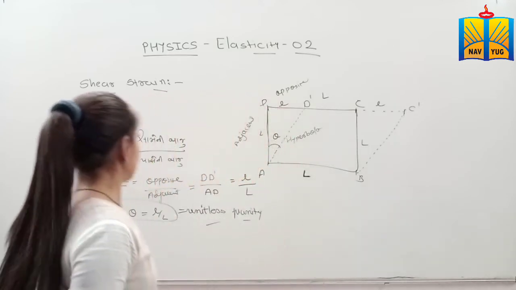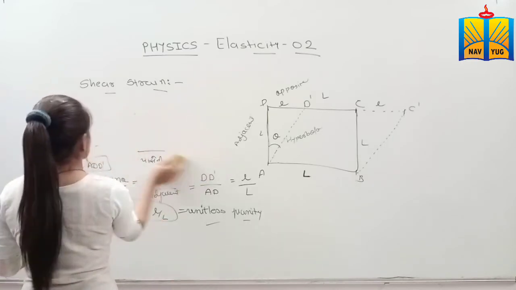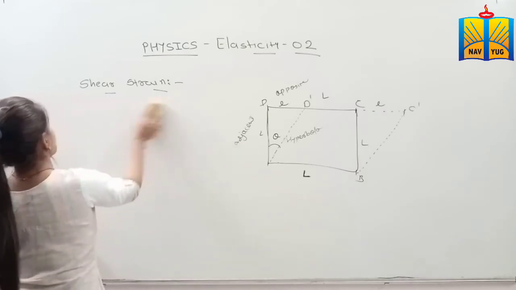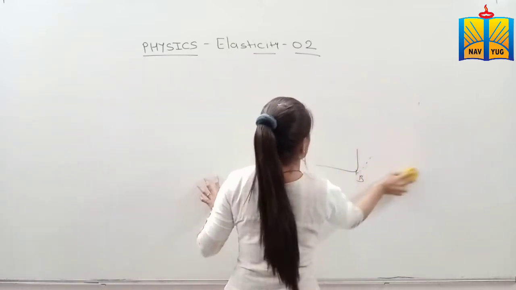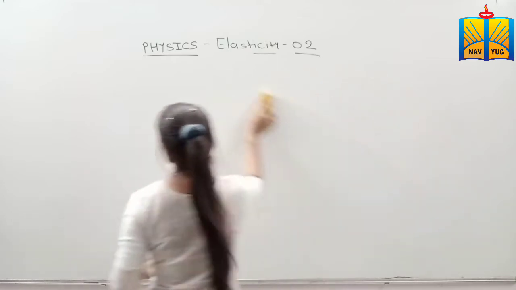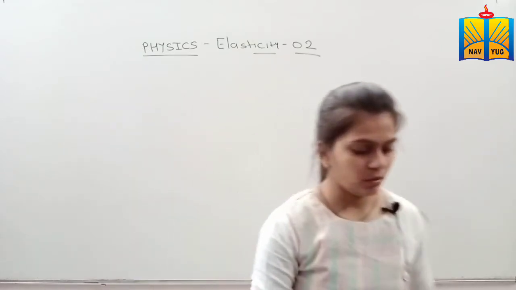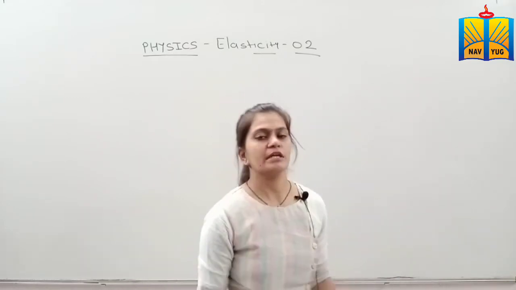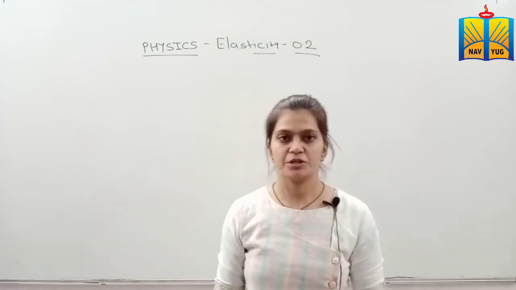So that we are taking here tan theta approximately theta. Is it clear everyone? This is a type of strain, shear strain. Okay. Now based on the strain types, we learn another question, that is Hooke's law. Now we learned total 3 types of strain, that are longitudinal strain, volume strain and shear strain. And every strain is a unitless quantity.